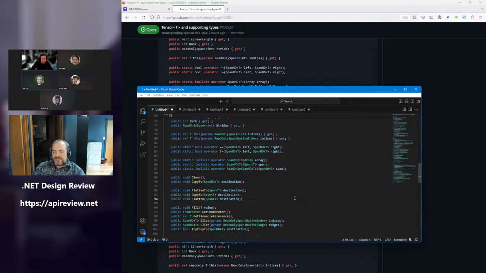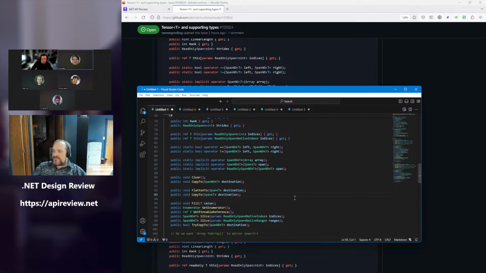I would probably say flatten to or copy to. Flatten by itself to me sounds like it could also mean something like to dense, right? Which just removes all of the values. Not removes, but like if you took a slice of a 10 by 10 to a 3 by 3, it would copy that 3 by 3 slice to something else. That's how I would also read flatten. So I'd say either flatten to or copy to, but not just flatten by itself, personally.